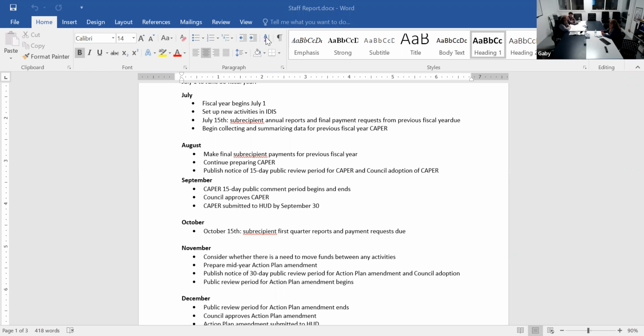So we need to reach out, whether we could get a list of all the nonprofits in the city of Seaside, and request to do some tours just to see what they do.